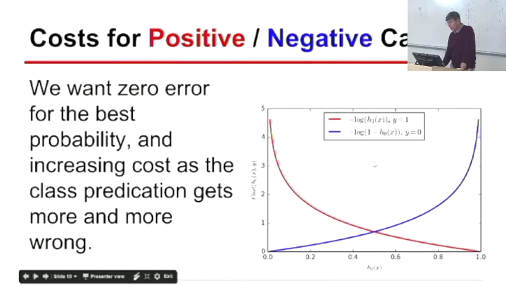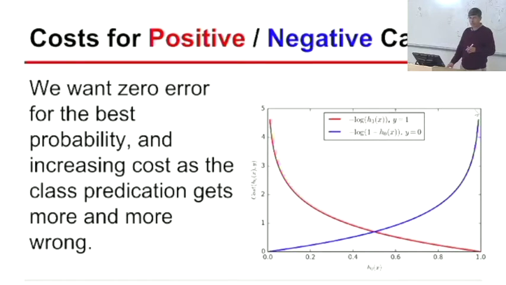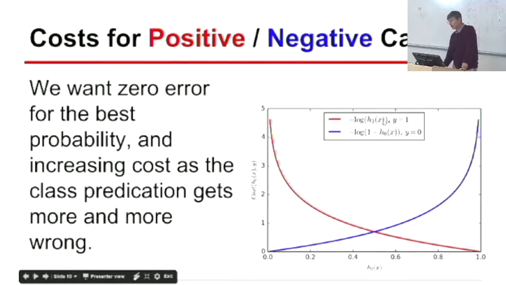It's clear that what we want for the negative examples is a reflection of this. Does everybody see it? We want it to be equally far this way as it is that way, right? If you work that out, the log of 1 minus the class probability gives us this blue function. This is the error function that we want for positive examples. This is the error function we want for the negative examples. Any questions?